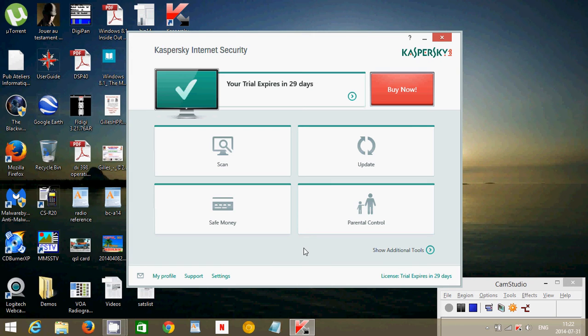And they really save 5 devices. So it means that, for example, for $79, you will have your PC protected. If you have a Mac, you can install it on your Mac. If you have an Android phone or tablet, you can install it on your tablet or phone. So it lets you install on 5 machines, and that's really nice.